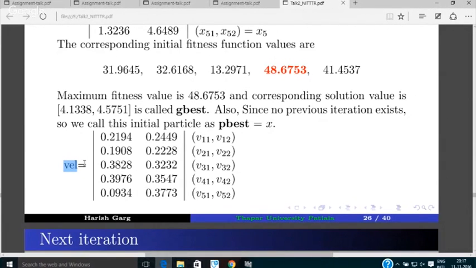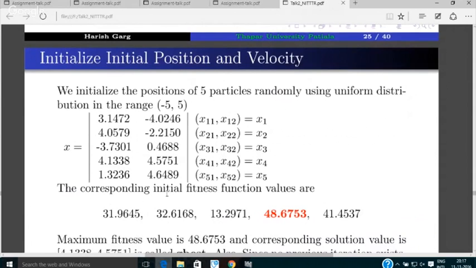Any number you can choose between 0 and 1, and again the size of this velocity is, because the population is my 5 and the dimensions are my 2, so it is 5 cross 2. Any number lies between 0 and 1. You may choose any number between -5 and 5, between 0 and 7, or between 7 and 8. That is a random number lying between any 2 numbers.